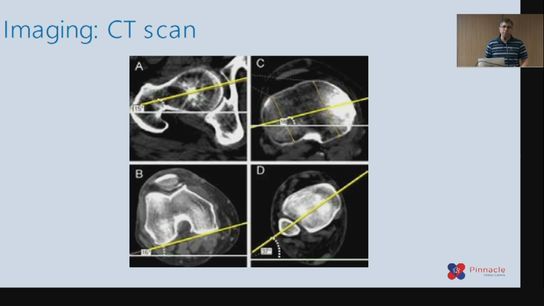On radiological examination on imaging, obviously X-rays won't give you any idea about the torsional abnormality. Here, if you have to quantify the amount of torsion of the femur and the tibia, you would have to do a CT scan or an MRI and ask for a torsional profile. So here, transverse cuts are taken at the level of the proximal femur, distal femur, and proximal tibia, distal tibia. And the orientation of the axis of the proximal and distal ends of the bone will give you an idea whether the child is having any femoral or tibial torsional abnormality.